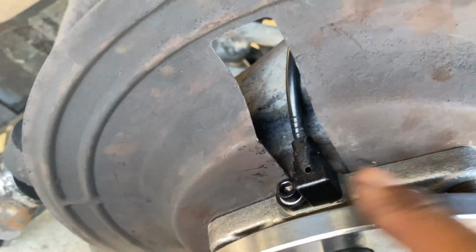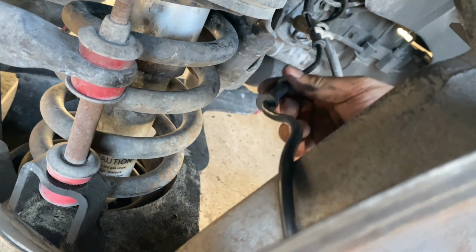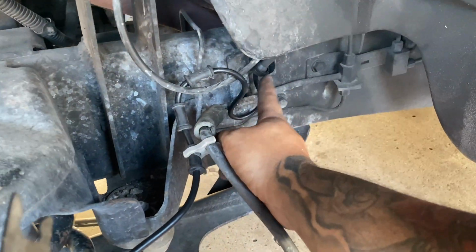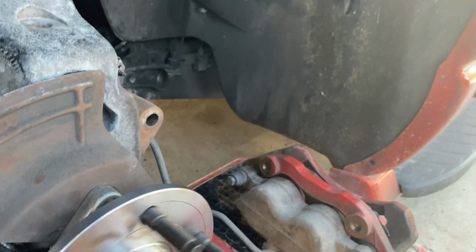Let's check it out. Sensor and the wire. Make sure it's a little loose because when you do the turns, it's gonna be pulling it. Goes right here. Goes the little clip right here, and then the sensor is back there. So yeah, guys.